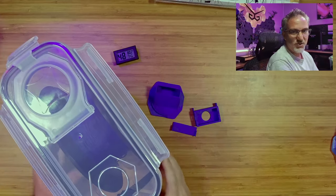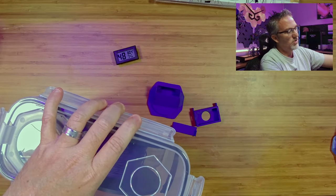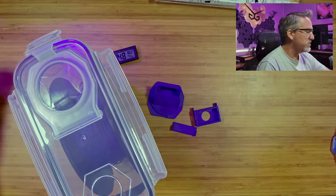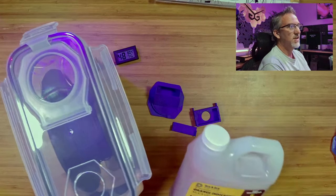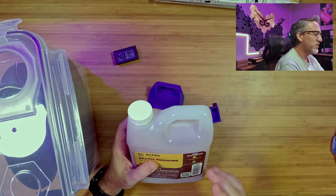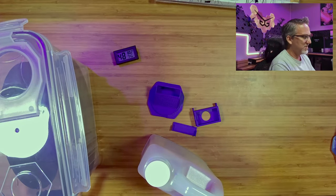I want it to be a little fancier than that. Also, humid air rises, so as the air dries out in this container, the more humid air is likely going to be near the top. So I'd like to have my desiccant up near the top if possible. What I'm using for desiccant is silica gel beads from Amazon. These things are orange and turn a dark green color when they get full of moisture, so it's really easy to tell when you need to swap them out.